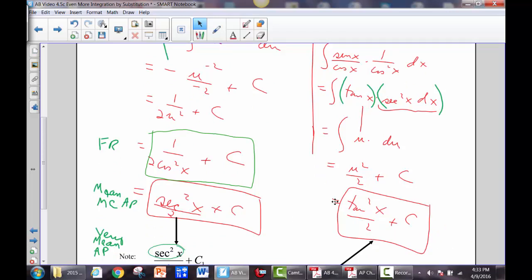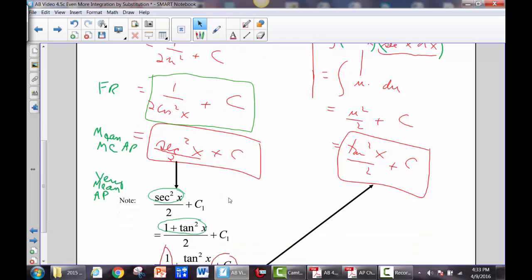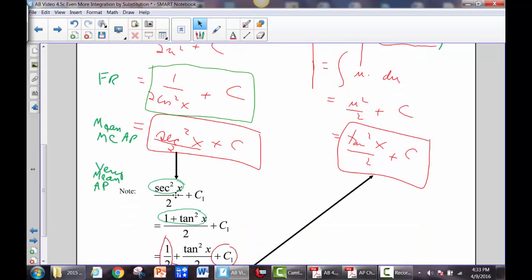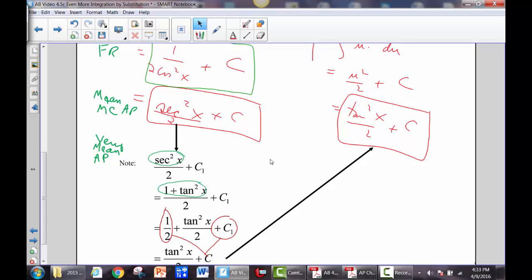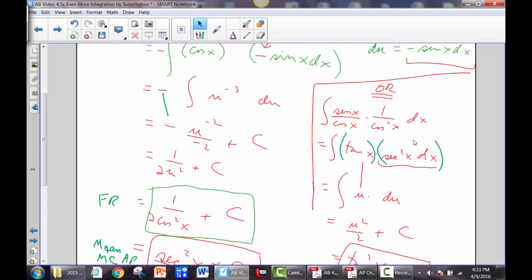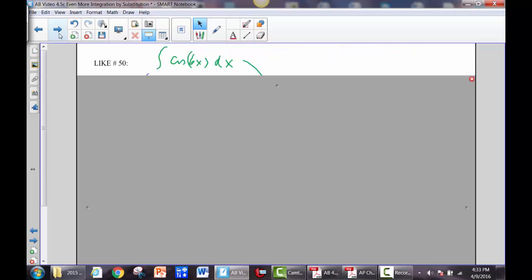So then the problem becomes, oh, look at how different these two look. In effect, though, they are the same, because 1 over cosine squared is secant squared. Then you could replace secant squared by 1 plus tan squared, break it up, and of course 1/2 plus c1 is just another constant c. That can sometimes take more time than going back to square one and trying it another way.